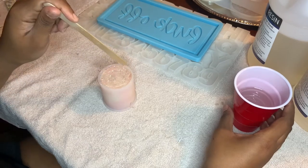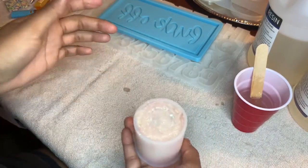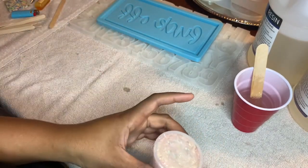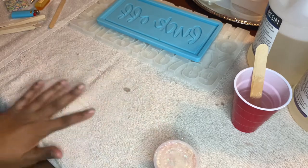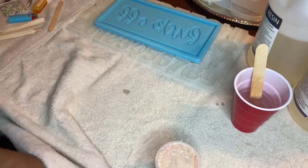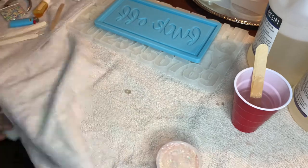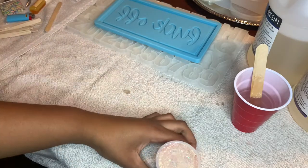And of course, I'm adding that clear, always adding that extra layer, that base. And you see how I got that stuff on my hands? Wear your dang gloves. Wear them. Okay, wear them. Because you see, and it's a good thing I got that towel right there, because y'all know I always make a mess. But anyways, that's neither here nor there.